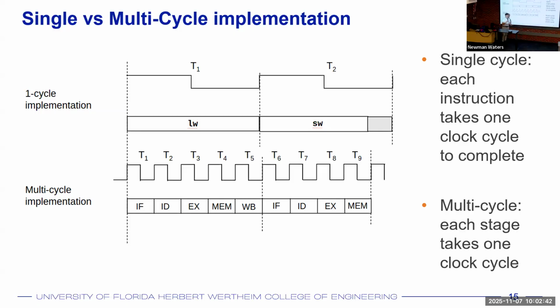So the downside of doing single cycle implementation like this is that the clock cycle that you use for your processor has to be pretty long, right? It has to at least accommodate the instruction that takes the longest time. So you see, load word takes a pretty long time to execute on our single cycle processor, but store word doesn't, right? So it doesn't take that long, but then you see the gray area on the right. Basically, all of that other time is wasted, right? Because we can't change the clock cycle for every instruction, right?